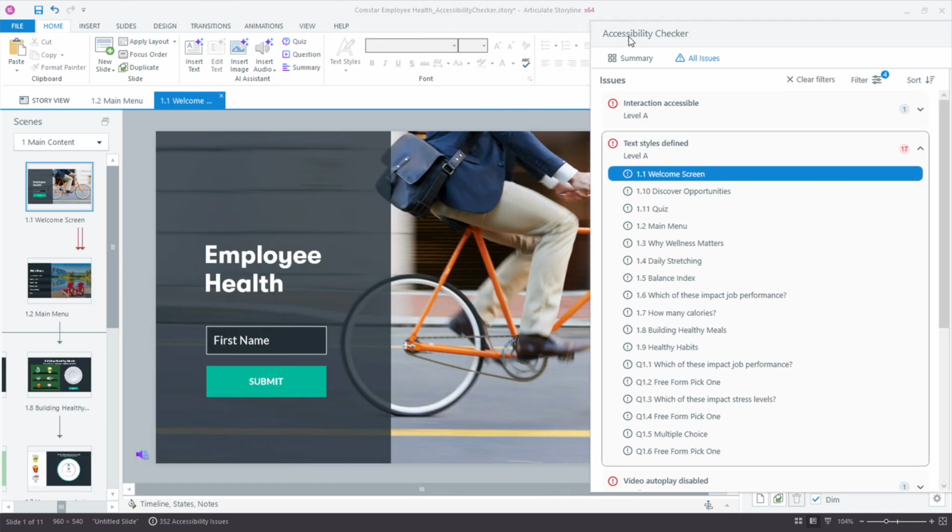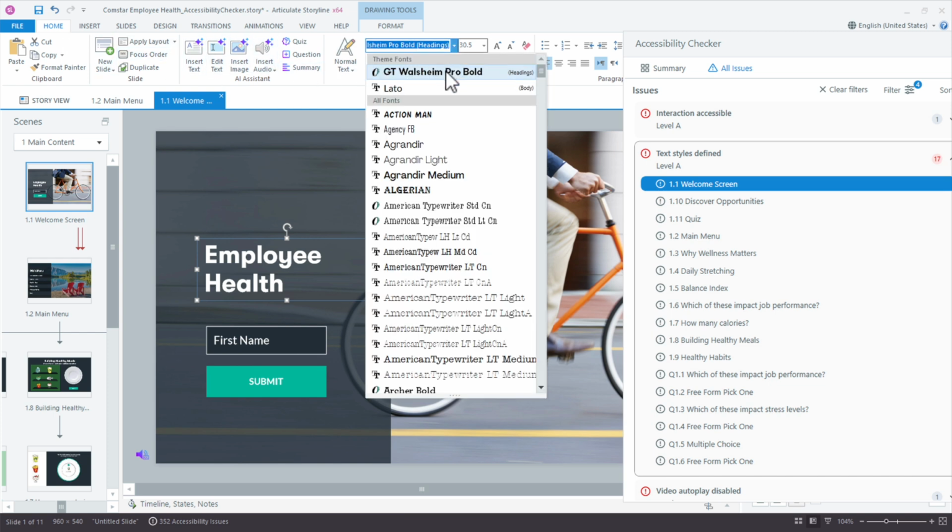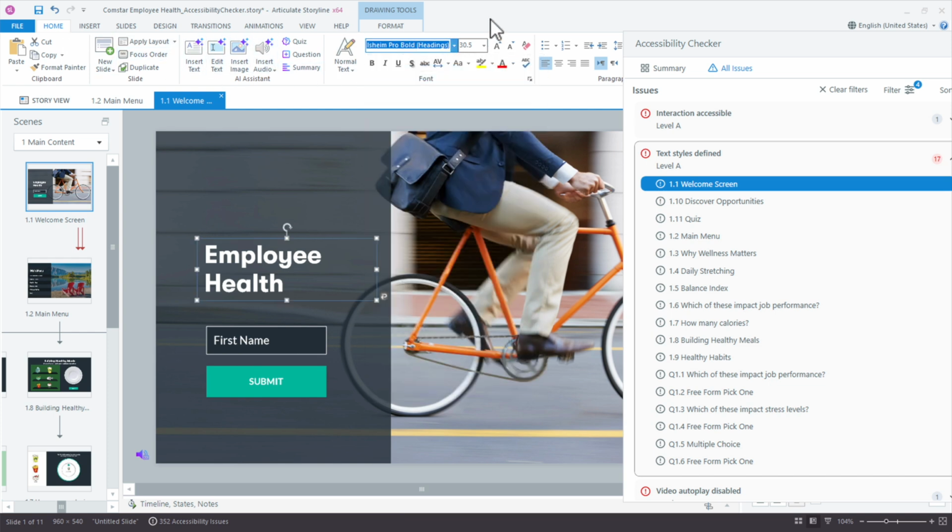And so the text styles, we've had these for a while, but essentially these let you use specific text styles like heading one, heading two, that are actually recognized by screen readers or assistive technologies. So I just probably made this bigger, right? I applied a heading to it, but it's not really a heading in terms of how screen readers are viewing this. This isn't something that's going to be called out separately as a true heading. So this is another best practice in general, and I know my course doesn't have this set up, is I would want to define this as a heading.